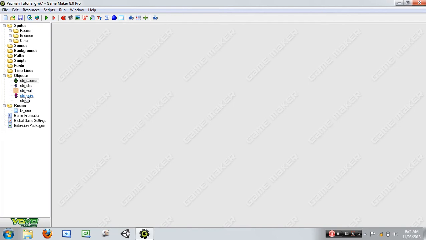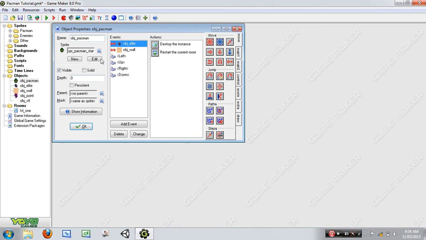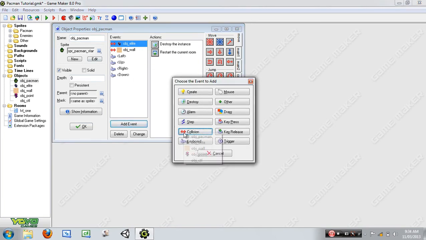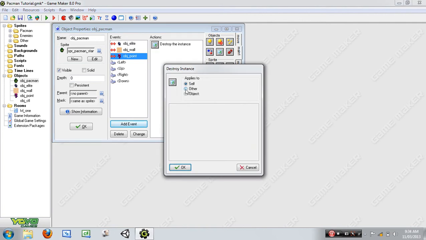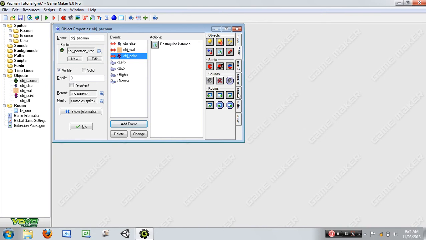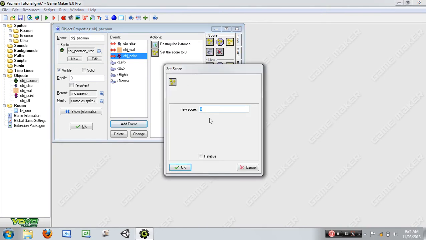So now we'll do the point object. Go back into your Pacman object, add a collision event with object point, go main 1, drag across destroy instance, click other, make sure it says other, then go OK, then go down to score, set score, and put in whatever.